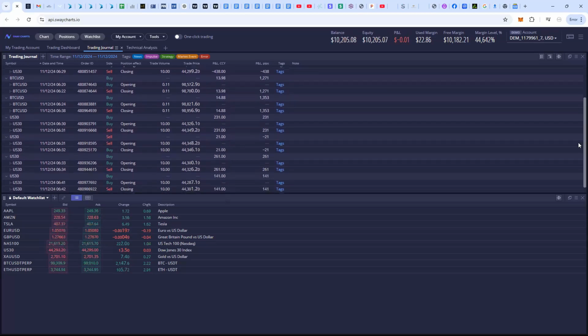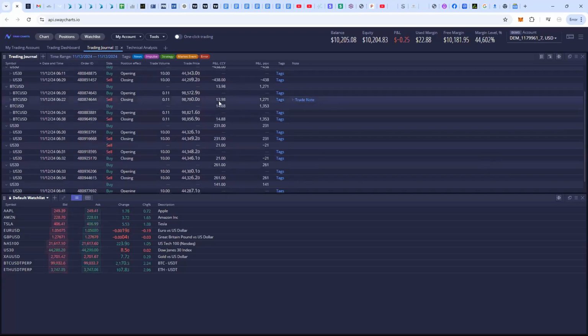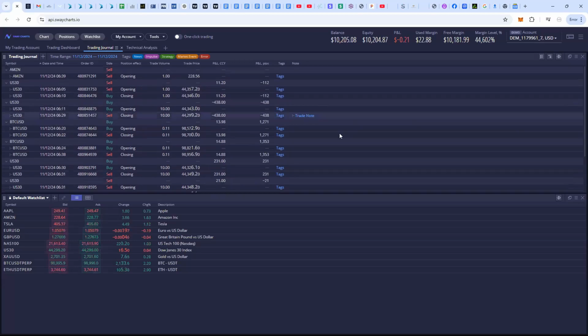But everything else is real trades. Everything else amounted to that $700. Look, a win right here, 141. A win right here, 261. A win right here, 231. That's how you get to the $700. Then we have right here, $15 win, $21 won. That's how $700 is. This trade was a trade we put in just to show you guys on a video. Like, I'm going to slice up the video and I'm going to show you how to make a trade. This is the only trade that lost, and this is a trade, look, that happened at 611.